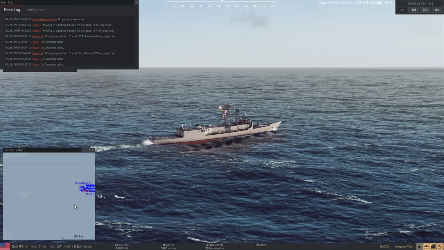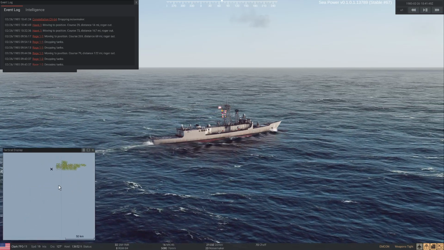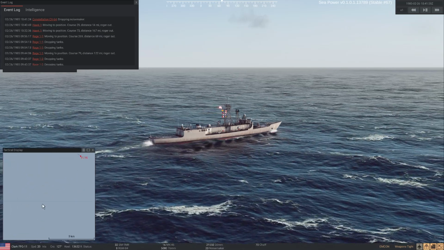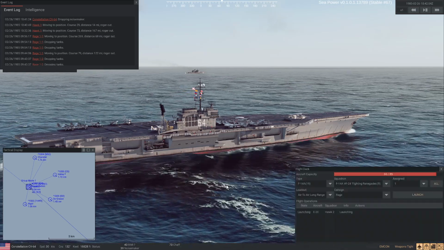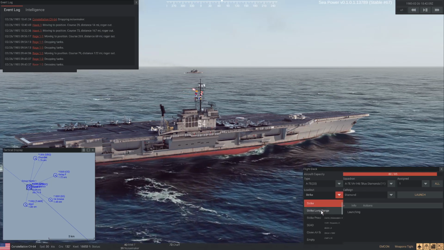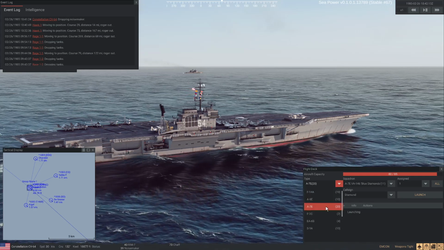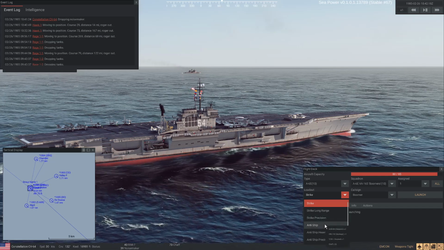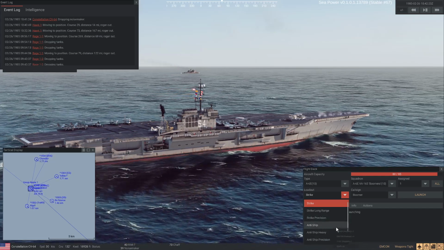Okay, so we need to take a look at how far are they. They are, yep, around 500 miles away, coming directly for us. We are going to take a look at our options. Constellation, flight deck, no Walleyes, not yet. I think Intruders can launch with Harpoons. Yeah, a couple of Harpoons or 4 Harpoons.